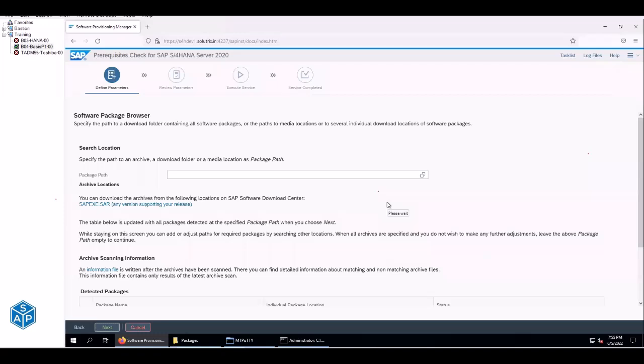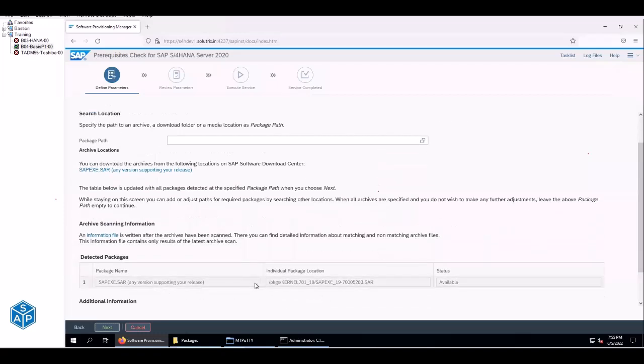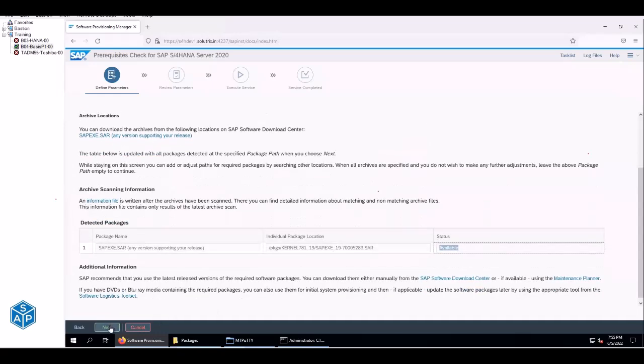Okay, so now if you scroll down, you can see it has found this archive. Under this, it has found this SAP exe file, and you can see the status has now become available. So now we can move forward. Next.